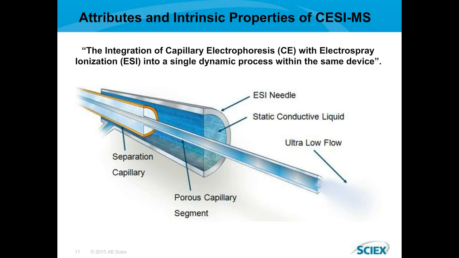The end of the sprayer tip is part of the capillary and is precisely and chemically engineered to micrometer tolerances. The other point is that the internal diameter is 30 micrometers. This is not modified as in nano-LC, where most of the capillaries are pulled to a very fine point. The sprayer tip is not modified at all, and this helps to eliminate potential clogging of the tip. The electrical connection is made between the ESI needle through a static conductive liquid, through the wall of the capillary sprayer tip, to the background electrolyte inside the capillary itself.